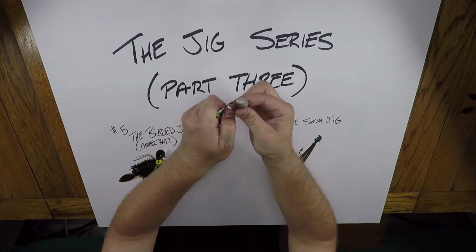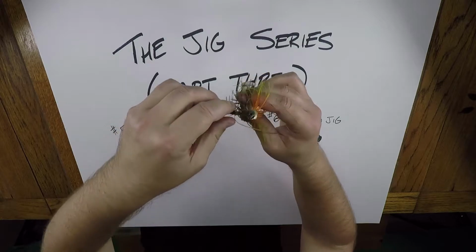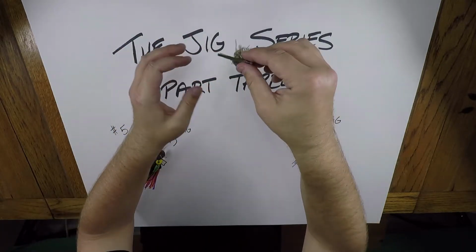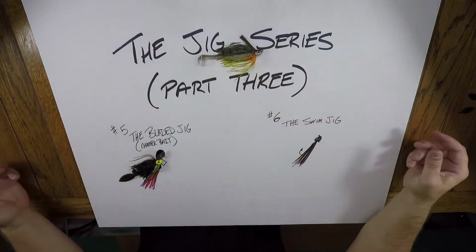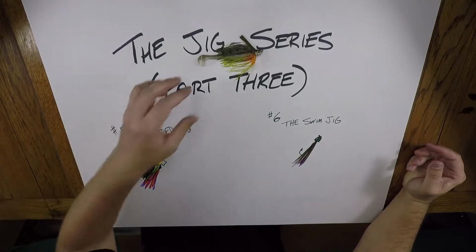So you run that sucker on there just like you would, push it up on there, you get that great looking profile. I mean, this is a bluegill pattern. It really works well. The fish just chew it, and it's pretty simple.